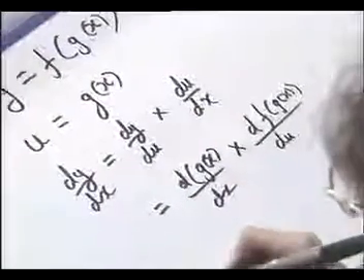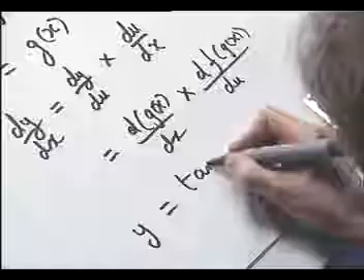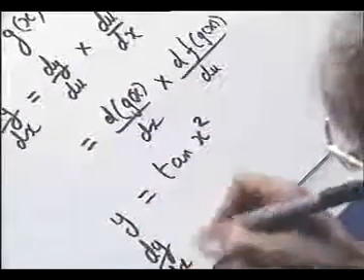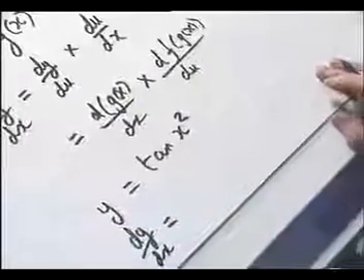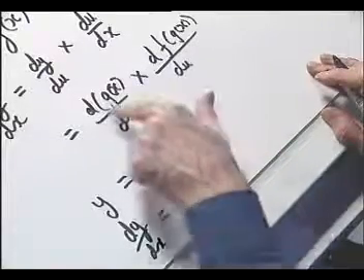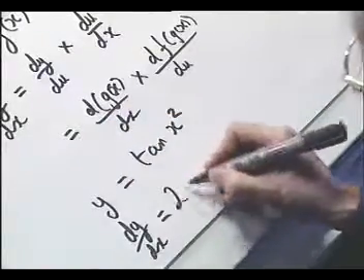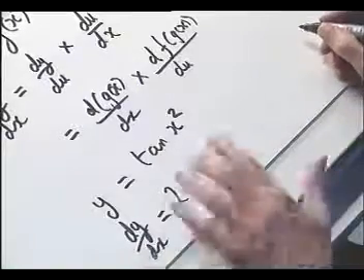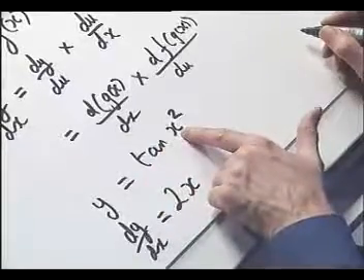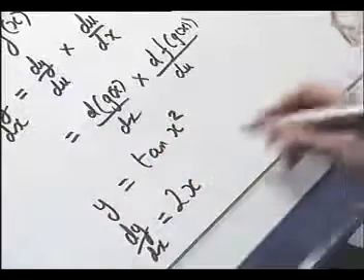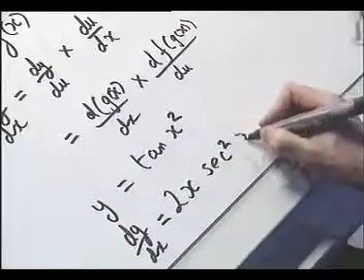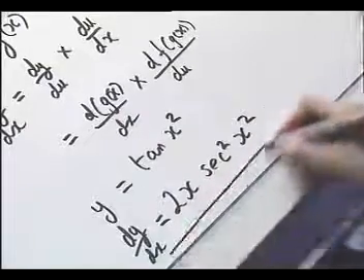Let's have a look at an example. y equals the tan of x squared. And so dy by dx is equal to, well, this bit here is the g of x, so we need its derivative, and we're going to write it down at the front. Well, that's easy, that's 2x. And now we need to differentiate tan as though this was tan u with respect to u. And the derivative of tan is just sec squared, and then we need to put in the g of x, sec squared x squared.